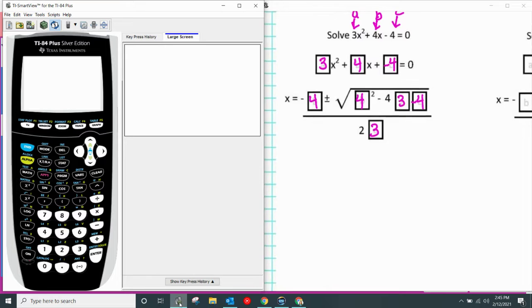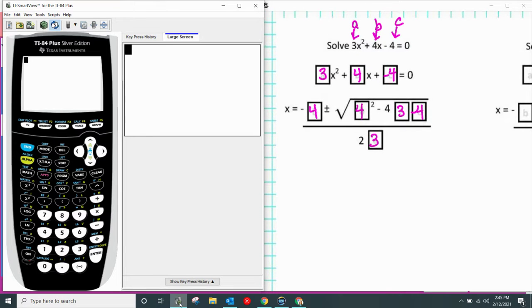I'm going to zoom in. So we're going to simplify. So x equals, well, the opposite. Notice this minus sign out here. It's super important in the formula. The opposite of whatever it is right now. So it's positive 4. So this is going to become negative 4. And then you have this plus minus. I'm going to show you what this means in just a minute, but we need to leave that. That's part of the formula. Then we do our square root.